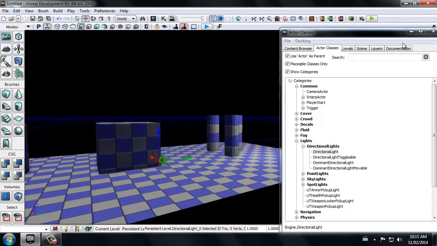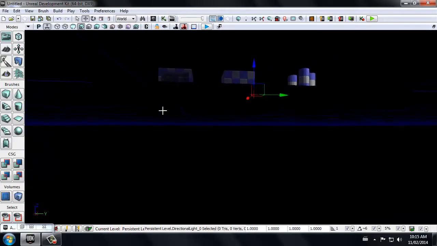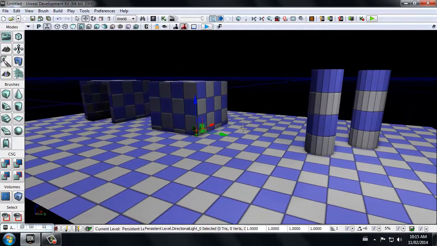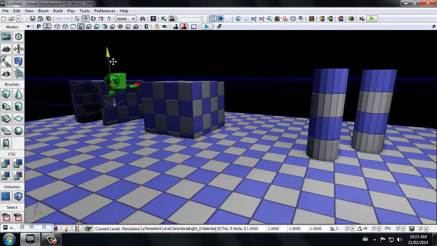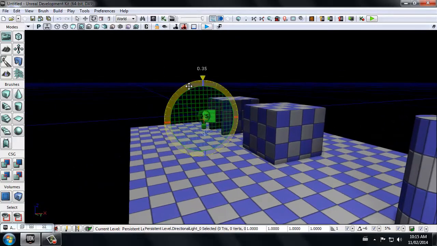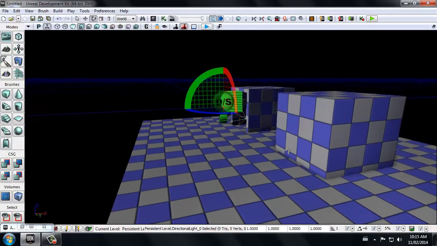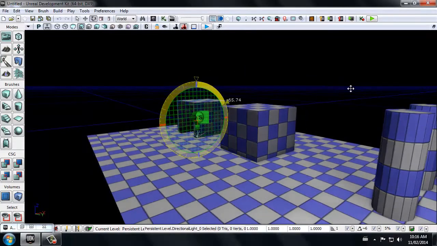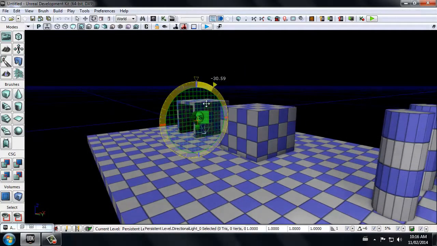And as you can see, as soon as I dropped it in, my scene started to actually take the lighting. But this is real-time lighting. We have to bake the lighting after, and I'll show you how to do that later. I'll try to move around the light, and you can see there's nothing really happening here. You don't see any effects in real-time. So what I'll do is hit the spacebar, get into the rotate, and you can see there's a blue arrow on the front of the bulb, and as I rotate that, you can see that's where the light's actually coming from.